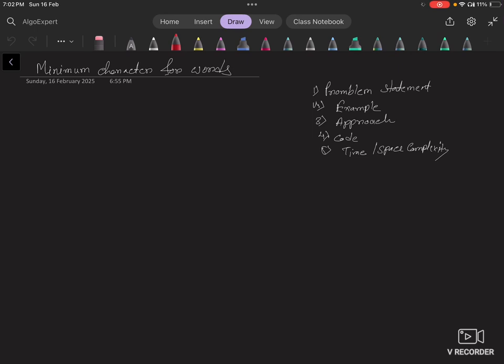Write a function that takes an array of words and returns the smallest array of characters needed to form all the words. The characters do not need to be in any particular order.